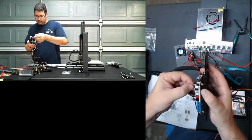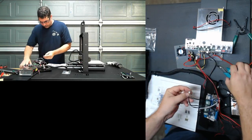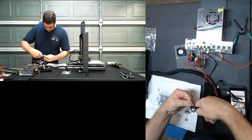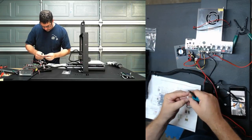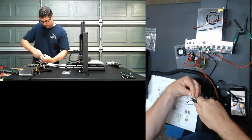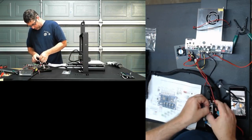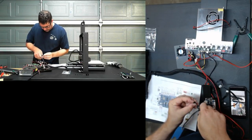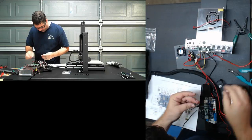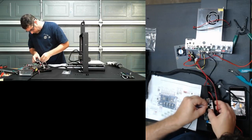I don't like the way that those two are sitting, so I'm actually going to take my flush cuts here. And I'm going to trim off this little tab on the edge of the connector. Do that on the edge of this one. This doesn't change anything functionally on them. It just cuts off the little tab, hopefully they'll sit together just a little nicer. Side by side and go down a little bit further.